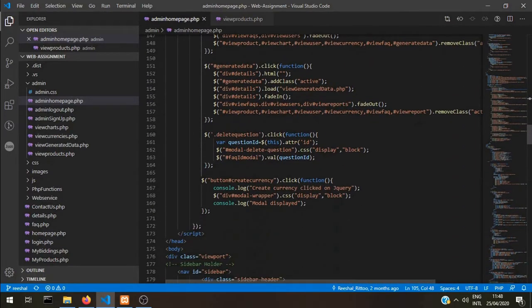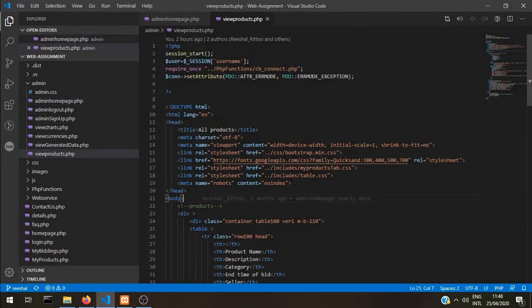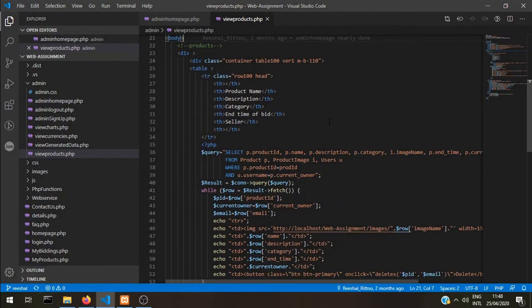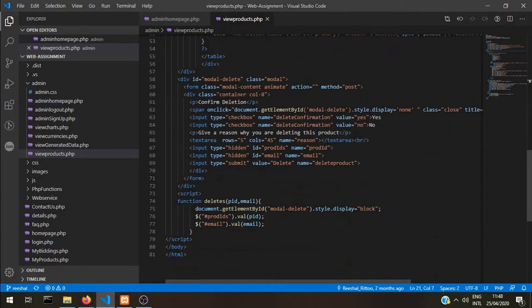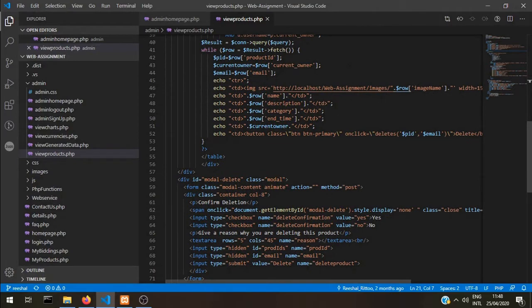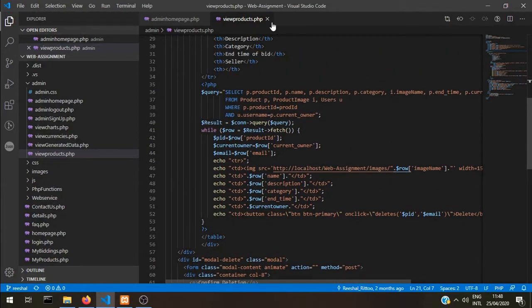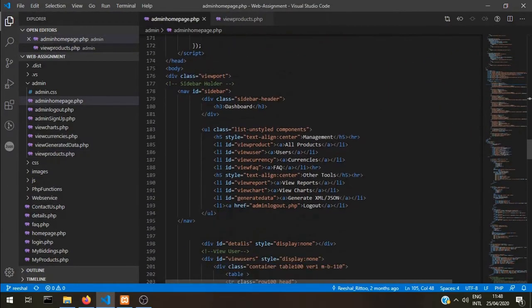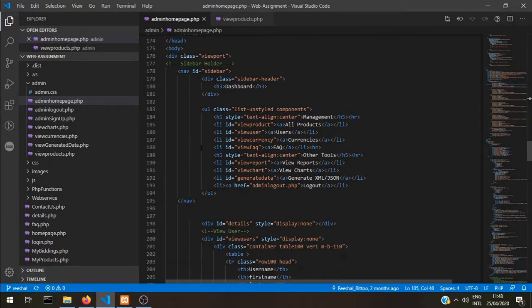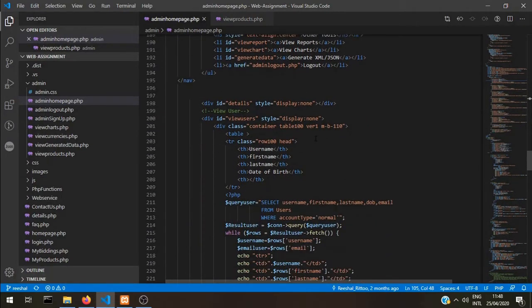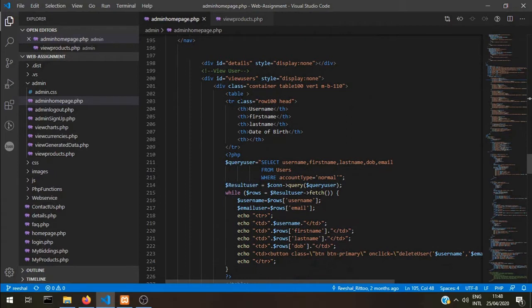Okay, for the view products, I think we already went through that last time. So I'll go, here is a list. Here I've inserted the view users.